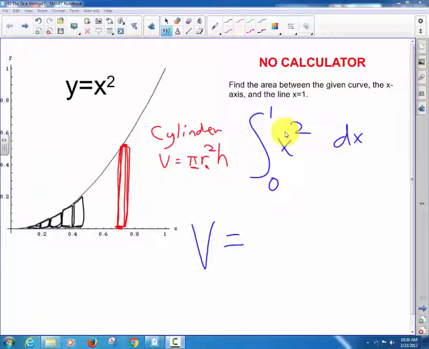Trying to say, like, it's how tall the disk is, like, on the board? Yeah, that's right. This distance right here is our radius. Okay? That distance is our radius. So the radius is going to be from the y-axis up to here. That black line becomes our radius. What becomes our height? The width of this thing.